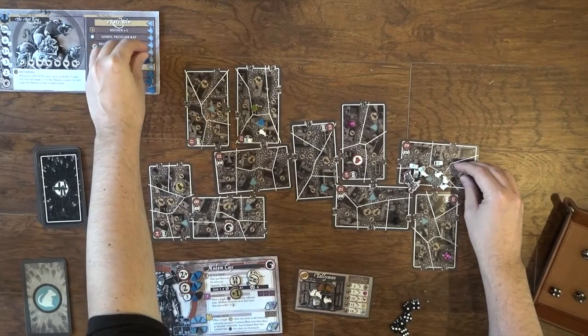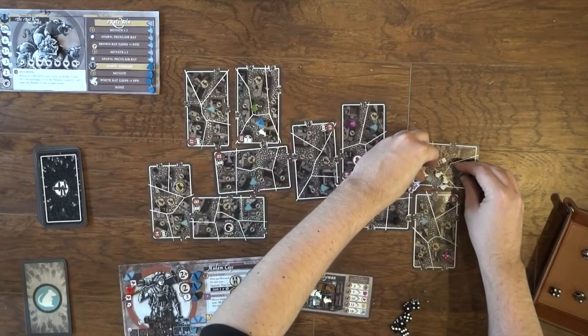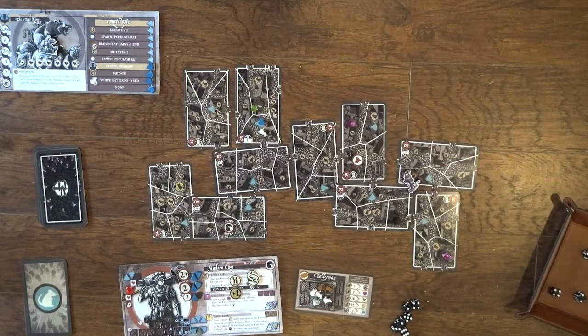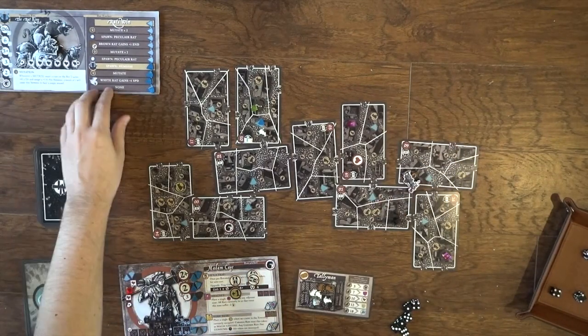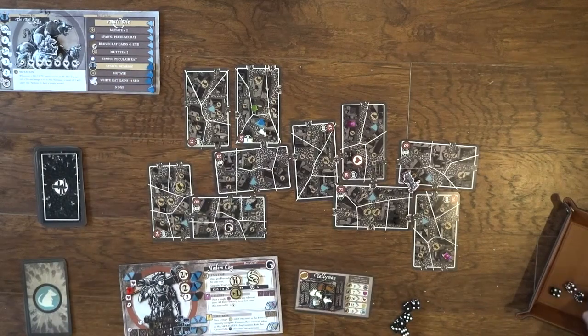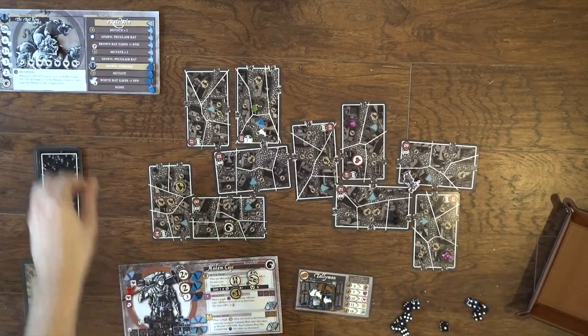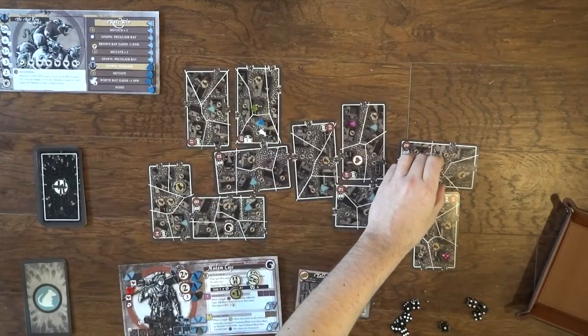We will spawn our nemesis and see if I can't survive. What I did forget to do earlier was I had a mutate. I did not roll my mutation. So I have a mutation on nothing, and it would have healed a wound. So that's actually the best thing that could have happened. Then it spawns right here.